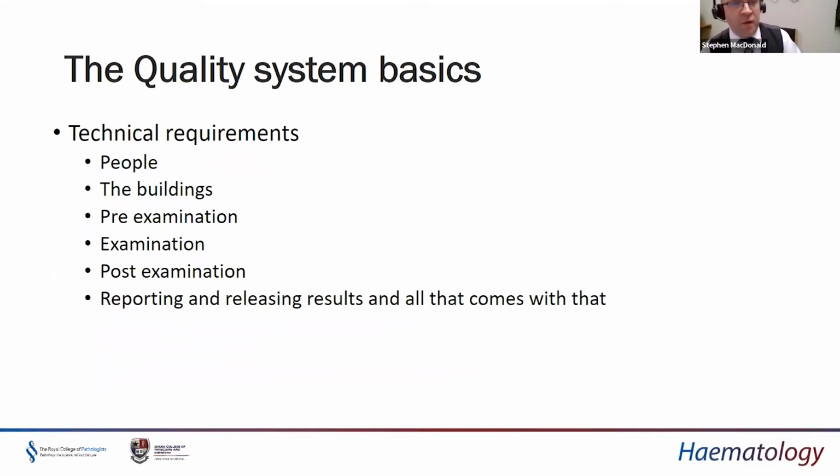Secondly, and for those of us in the laboratory probably more familiarly, are the technical requirements. So how do we know that the results we're producing are good? And that's a very loaded phrase. What does good mean? How do we decide what good is? How do we check what good is? How do we determine what processes need to be in place to make sure that the maintenance of these good quality results are kept at the same level that we need it to be?